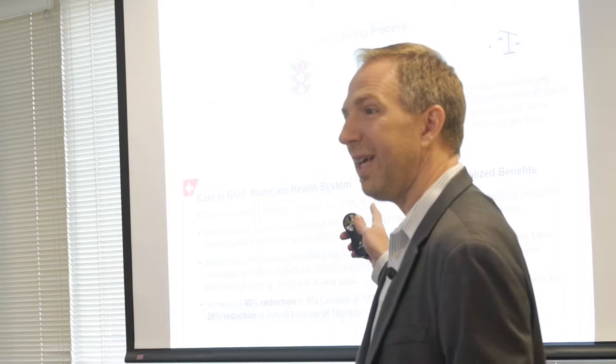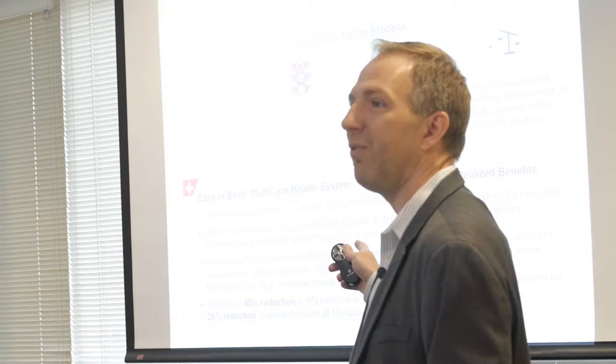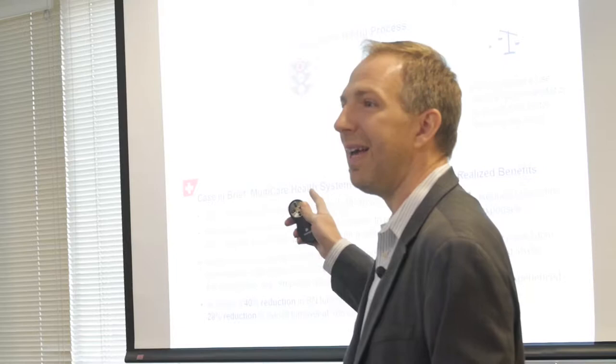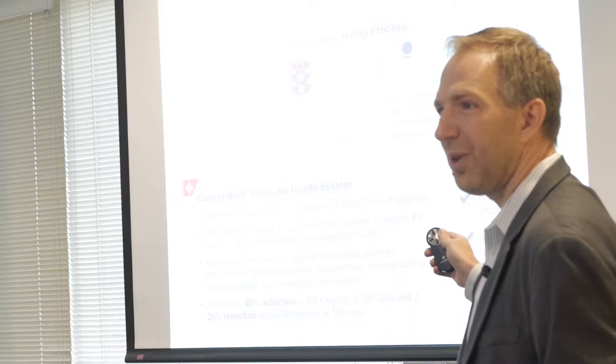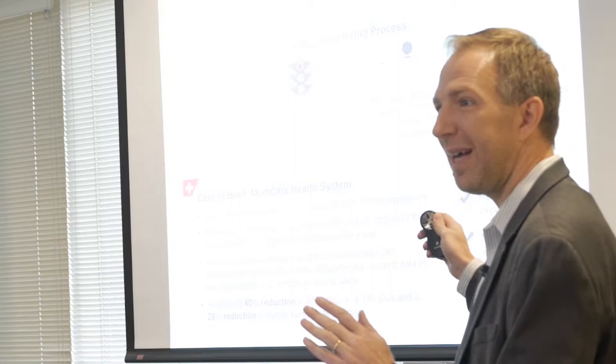But you've got to ask, this is a system that is looking at history. It's looking at who has been successful in that unit, in that role, in the past. If there is bias in that human system, if there are people of whatever backgrounds that are being discriminated against and are therefore unsuccessful, unhappy, and leaving, it will replicate those biases. It will tell you that they are not going to be successful. So we need to be very careful about what feeds into these algorithms. What are they allowed to look at? They will cheat. They will deduce anything that they can. If they're allowed to see zip codes, if they're allowed to see neighborhoods, and if they can deduce something about who that person might be from that information, they will do it. They're very clever.